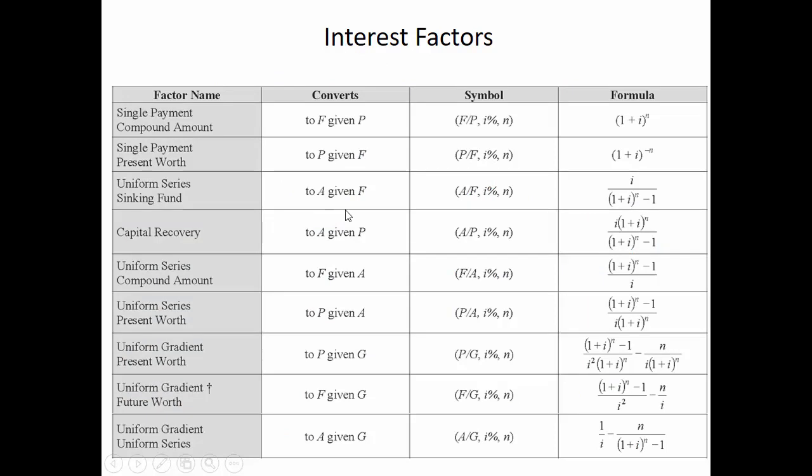So there is an equation for each of the same things that you can find in the factor table. So for instance, if you want to find the present value of a gradient, here's the ratio. This entire equation is the ratio of P divided by G. Or if you're trying to find the future equivalent of some gradient, then we have the equation for that as well.